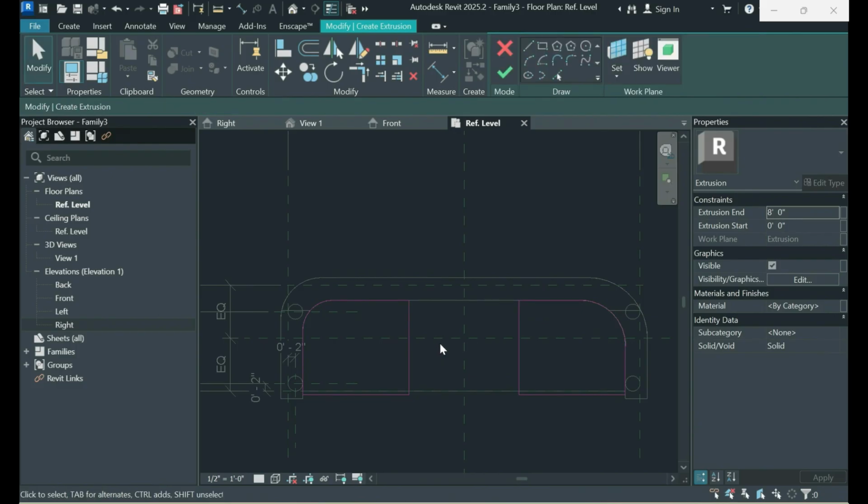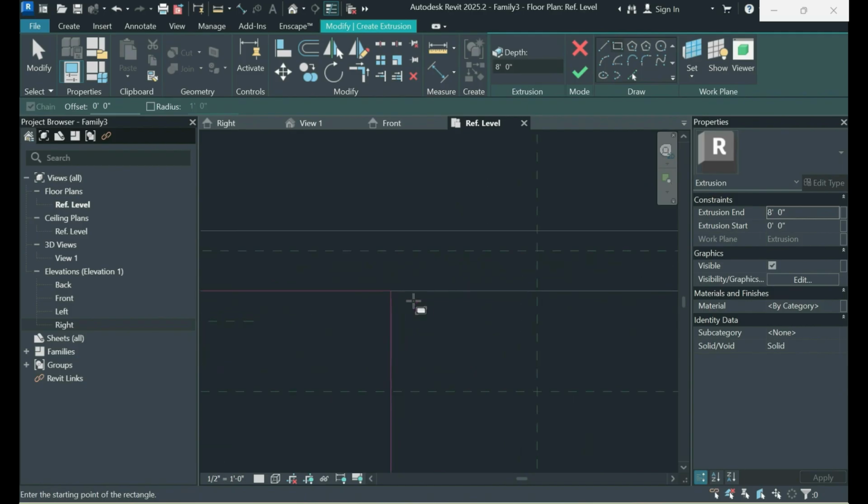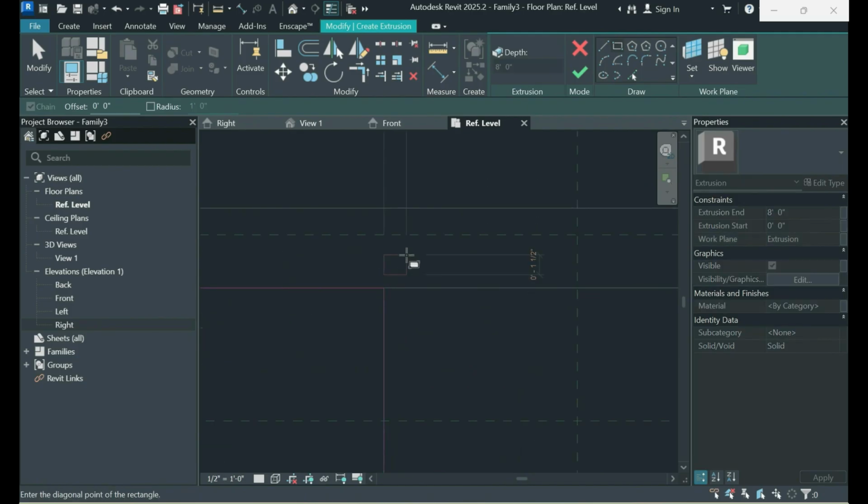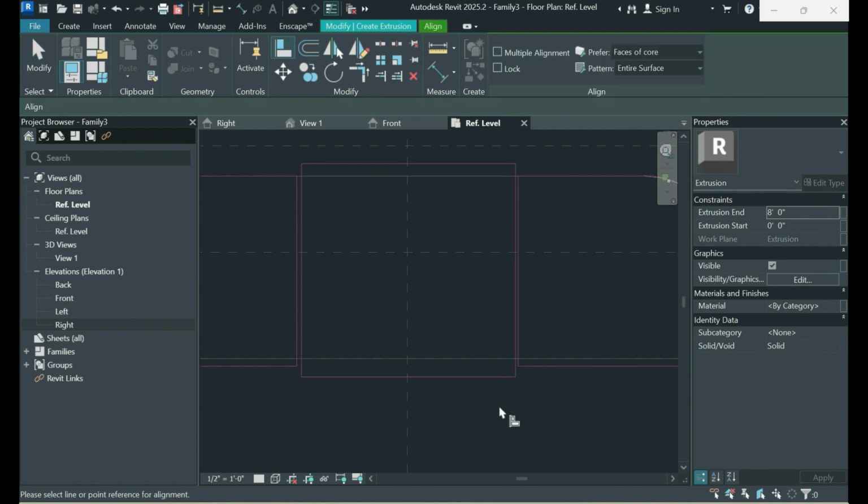And one more thing, we need a middle cushion. So we will draw the shape here with a little distance, and we will adjust the size after it is drawn once. Okay, just use the align command.